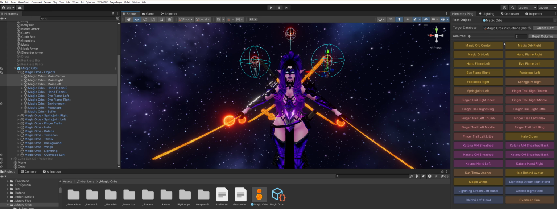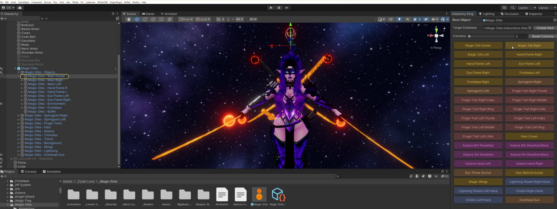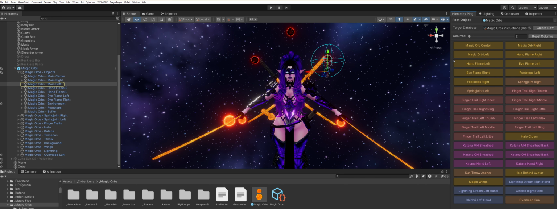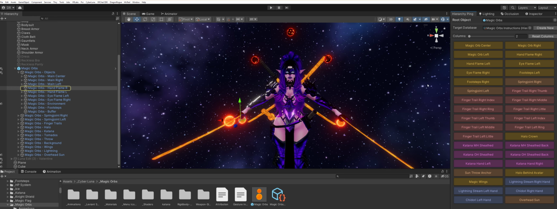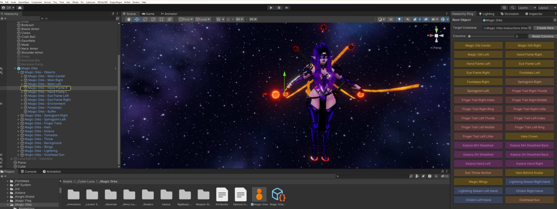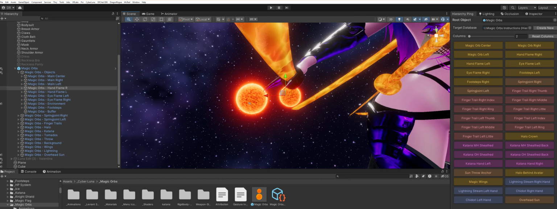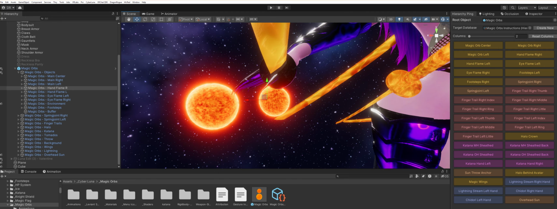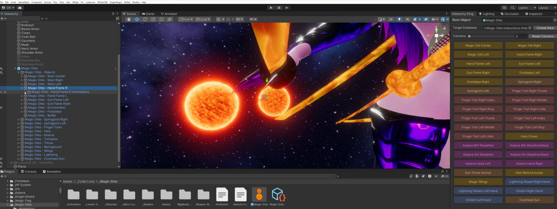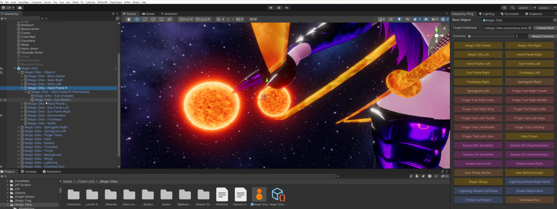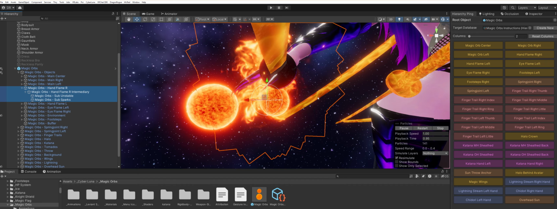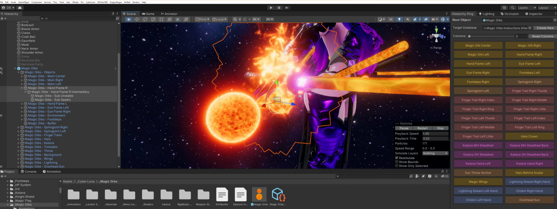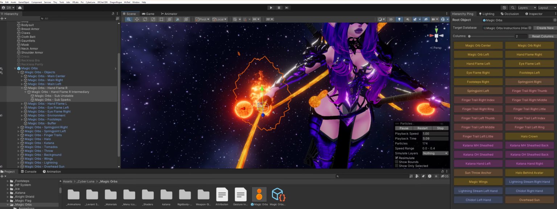Let's just go through what we have. We have the 3 orbs, then the hand flame position, which should be placed on your palm, however you want really. If you want, you can expand in the hierarchy and play the particle systems.